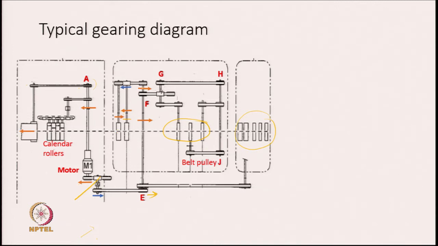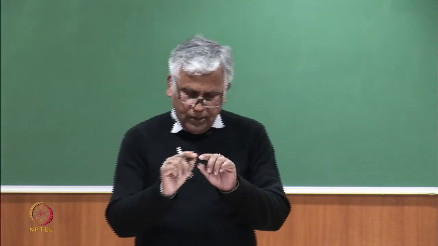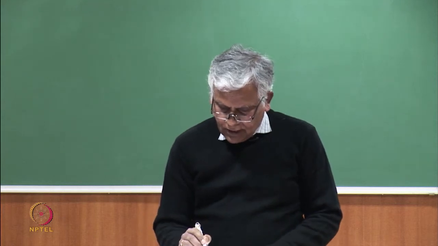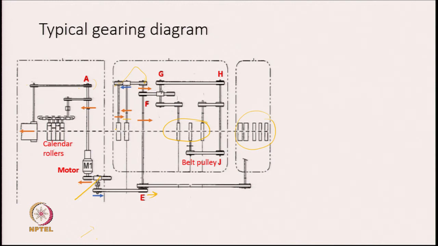But the direction of this one is not going to change because the belt is going on the top of this pulley as well as this pulley — these 2 are connected by a belt going over them. So this shaft and this shaft will rotate in the same direction, whereas the intermediate shaft is going to rotate in the other direction. If we study the direction of rotation of the rollers this way, wherever we need to change the direction, the belt goes under a particular pulley and as a result the direction of rotation changes. This is how the motion goes from the motor to all the parts of the machine.